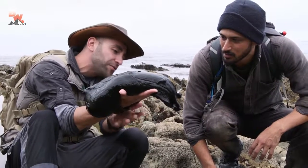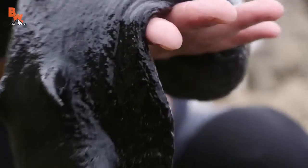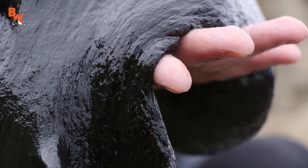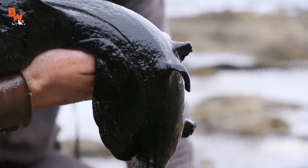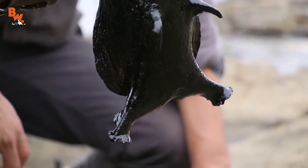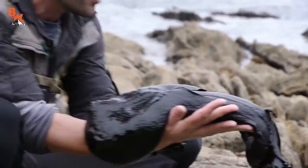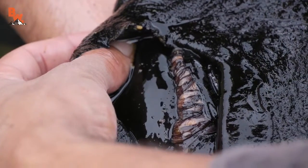All right, now tell us about this slug, Aron. Well, Coyote, what he's wrapping around your arm right now is actually his muscular foot. He uses that to get around. I can feel him gripping onto my arm, wrapping around me, and I can feel his little tongue under there. Can't bite, right? No, these guys are vegetarians. They mostly eat algae and kelp. And it does have an internal shell, correct, where it has all of its organs? It does have an internal shell. It's kind of soft and made of protein. Okay. And that is actually what these extensions of its foot, called parapodia, are protecting.